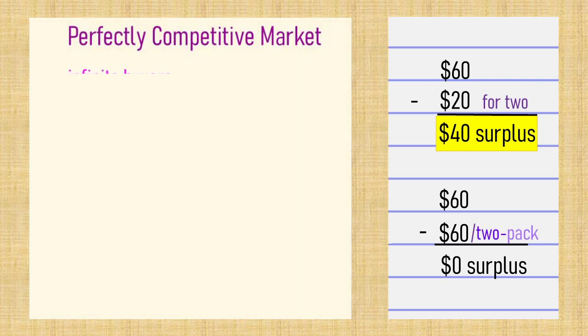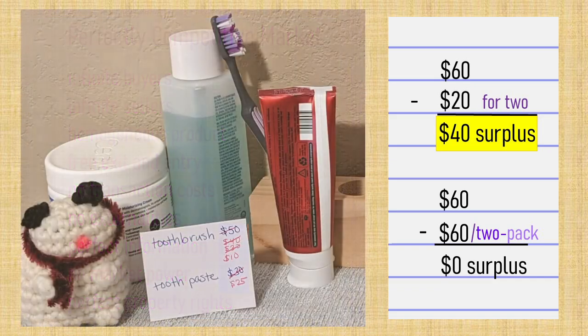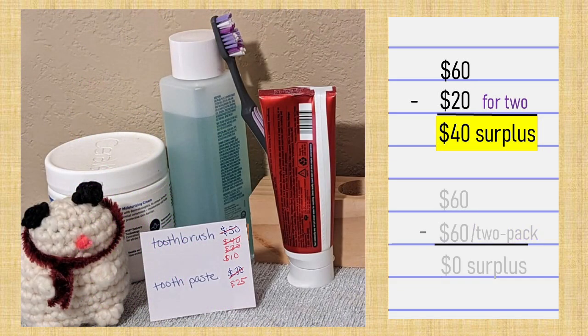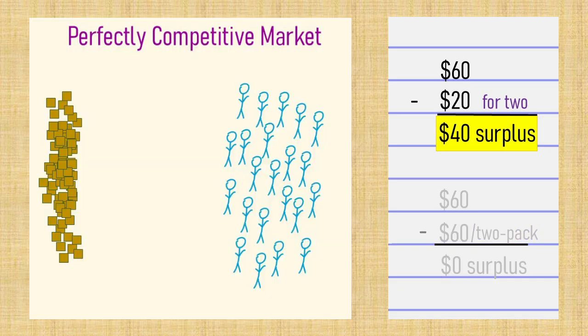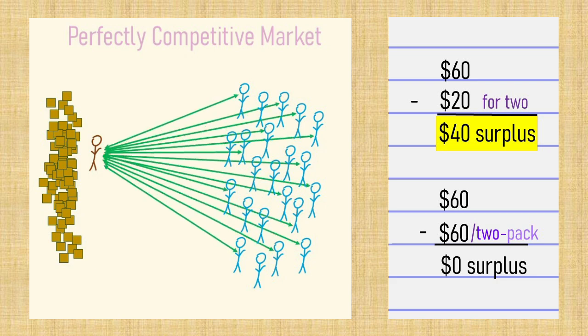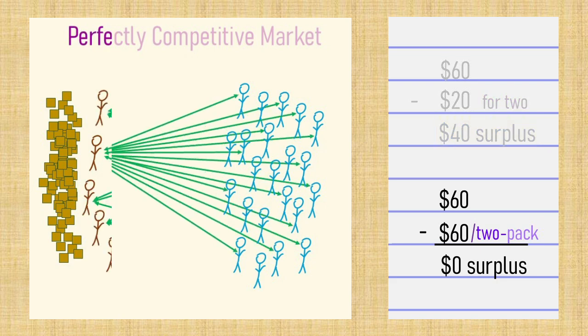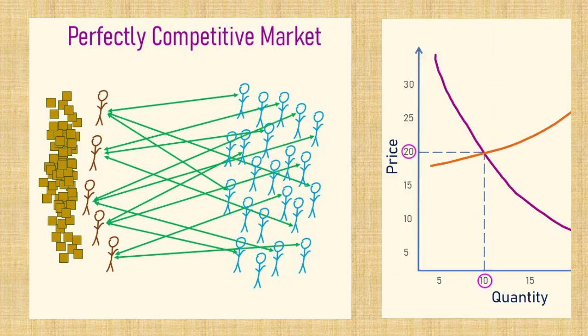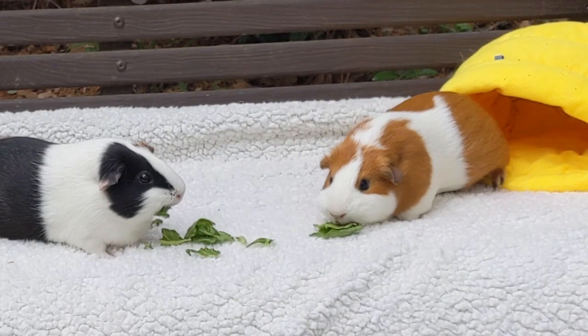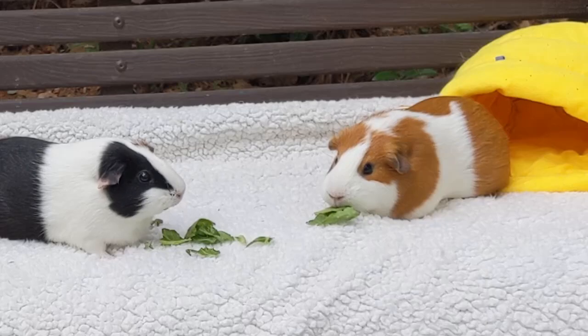If we are in a perfectly competitive market, Nala would just go to another store that would sell her one toothbrush at a time. In a perfectly competitive market, no one seller can manipulate the conditions under which their items are sold. Someone else will always be ready and willing to offer items at their natural equilibrium price. So that's lucky for people who get to buy things in a perfectly competitive market.